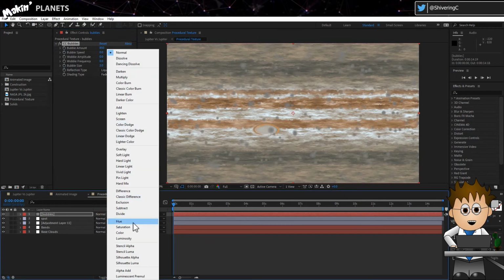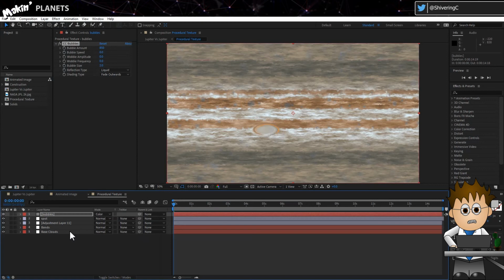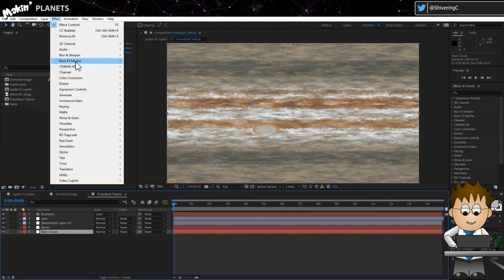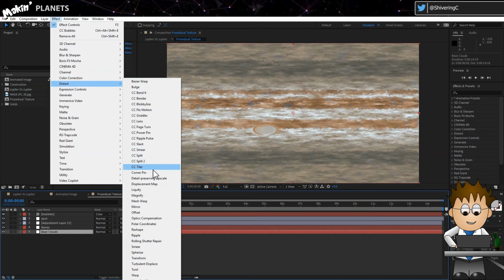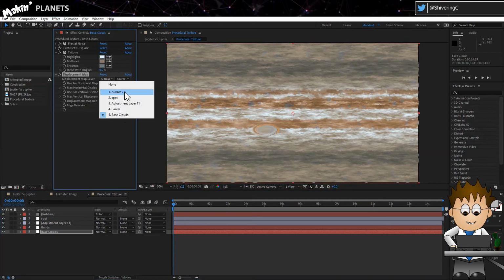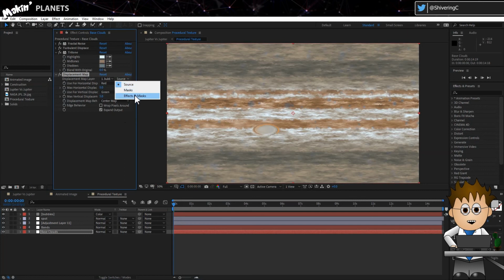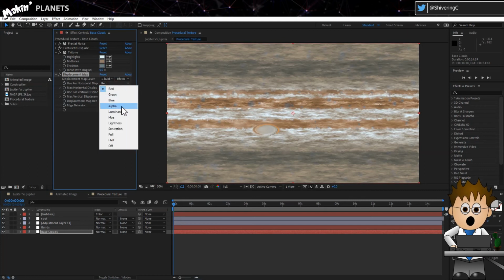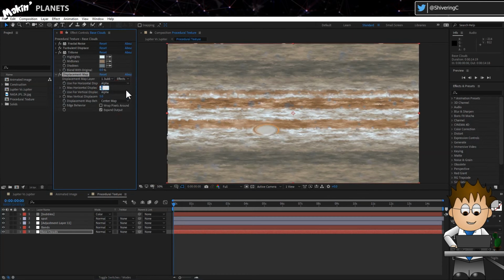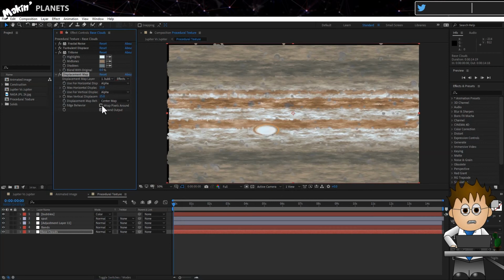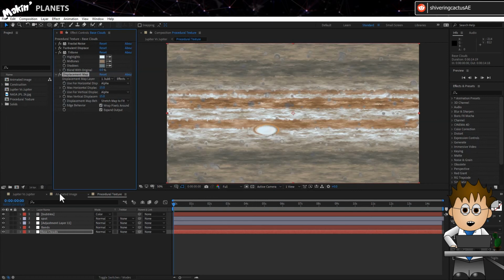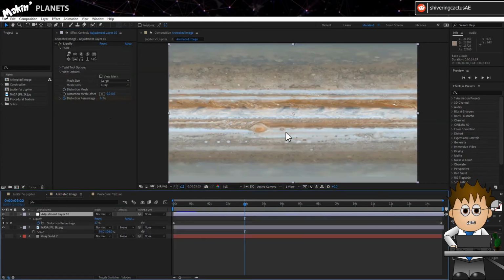Now, let's select the base clouds layer and go to Effect, Distort, Displacement Map. Use our new bubble layer as the source, with the source setting changed to Effects and Masks. Set both the horizontal and vertical displacements to alpha with about 15 pixels as the amount for each. Finally for this bit, set the map behavior to stretch map to fit. And that's because if you look at the original texture map, all the storms are ellipses. Partly this is how they stretch over a sphere, but it's also connected to the real life bands, I think, squashing the storms. Whatever the cause, we can replicate this easily.